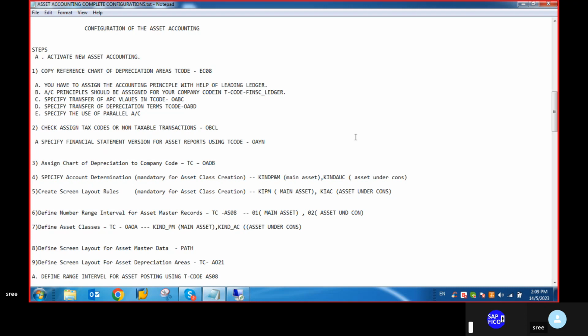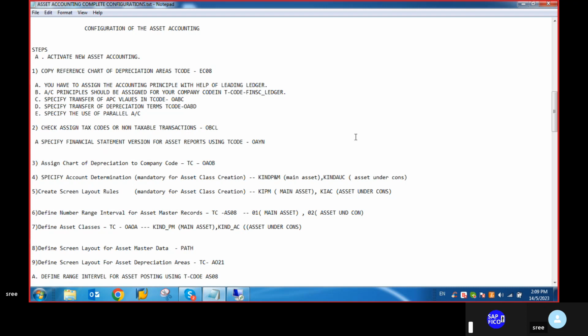Without activating the new asset accounting, you cannot determine the asset determinations, and you cannot assign your company code to the asset accounting modules.